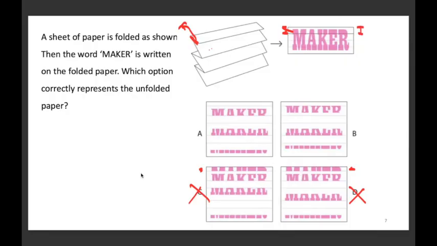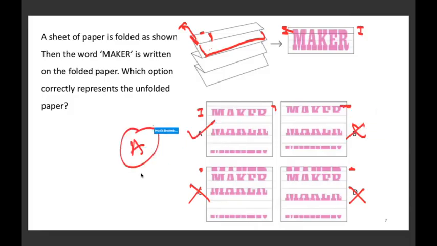Now if you observe the fold line, this is your fold line. Your fold line is at the back, there's some space there, and then the text comes here in the middle part. So from the fold line there has to be some space, followed by the text. What is visible in A, in B is aligned with the fold line, so B is wrong and A is the correct answer here. We'll move to the next one.